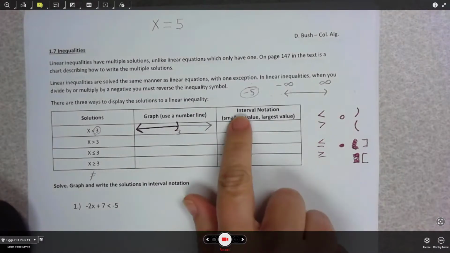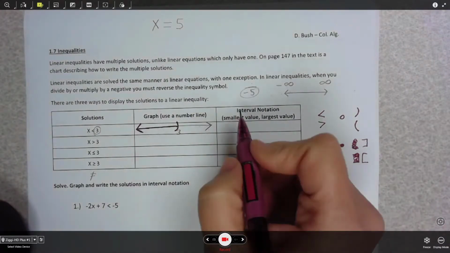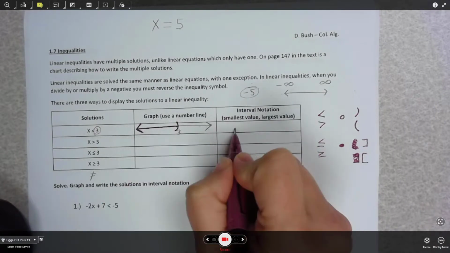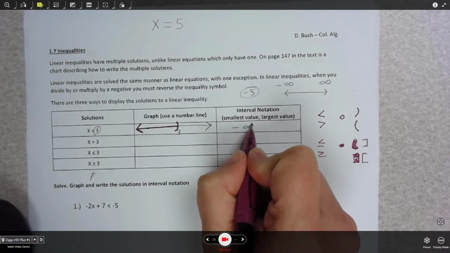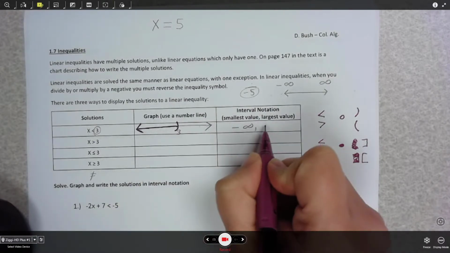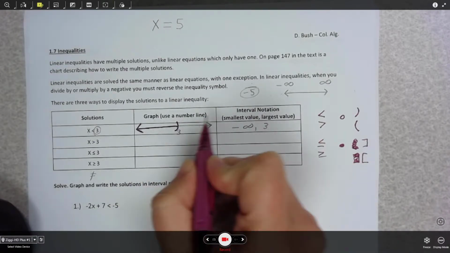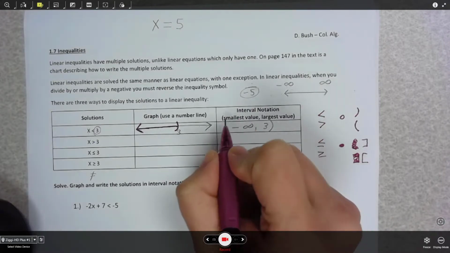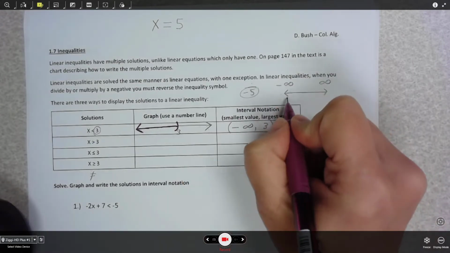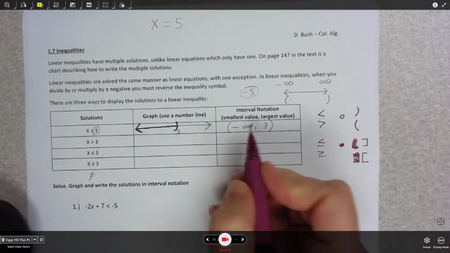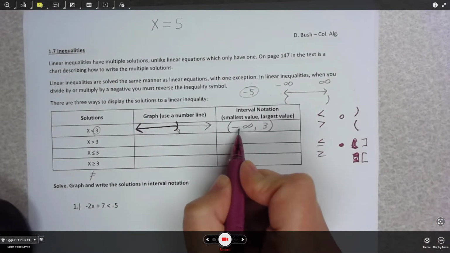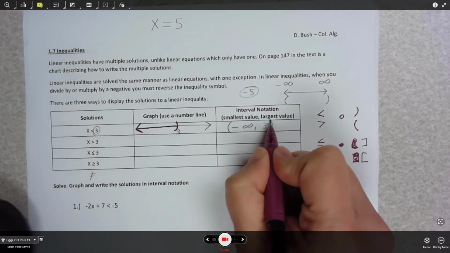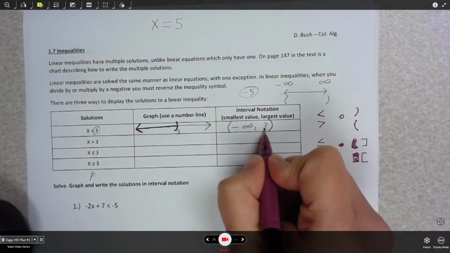All right, so if I want to write this in interval notation, this arrow represents negative infinity and then up to 3. There is a parenthesis on 3, and infinities are always parentheses. They are never anything else. All right, always a parenthesis on negative infinity, and then if I don't have the equal to part, I'm going to put a parenthesis on the number also.